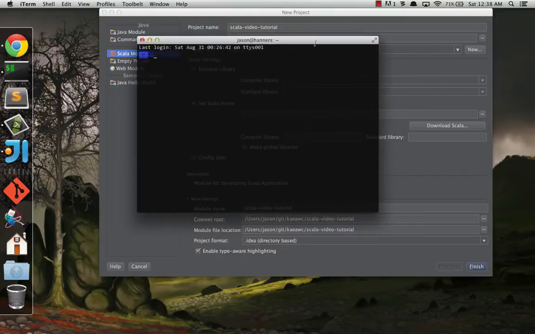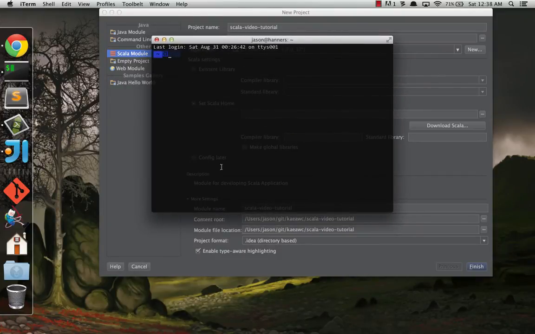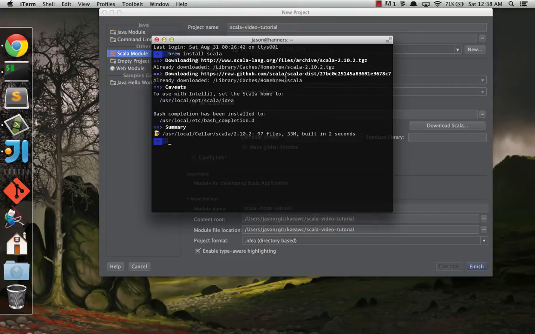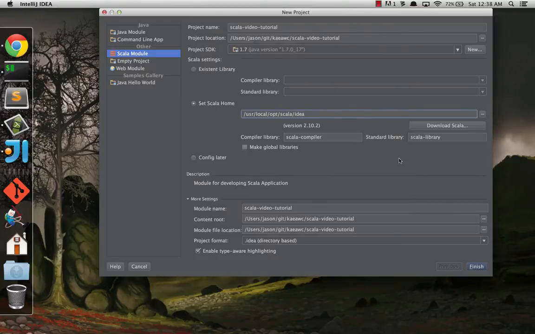Normally what I do is I open up Terminal and I say brew install scala. And if you notice, it says to use Intellij, set Scala home to this path. And I'm going to use Scala 2.10.2 because that's the latest stable version. It picks out the Scala compiler and Scala library.